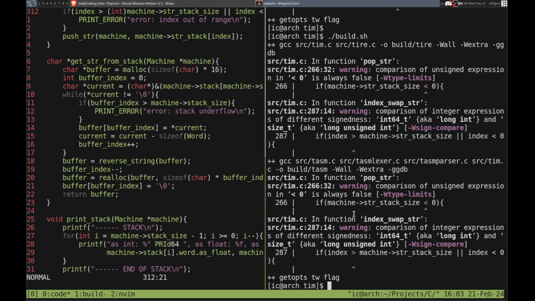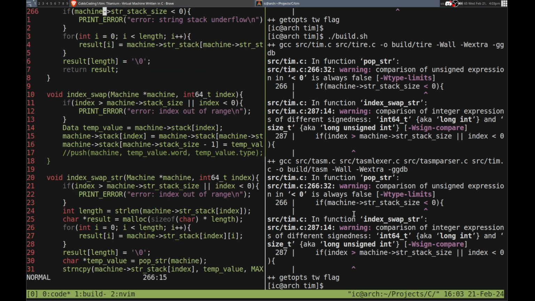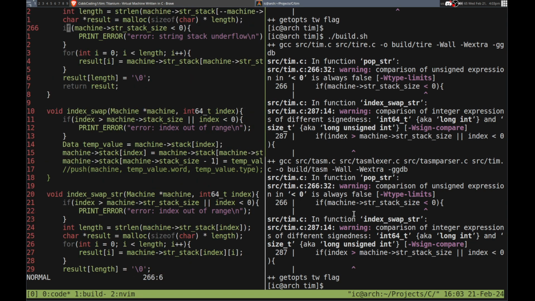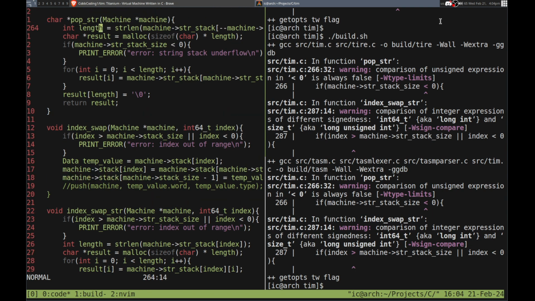Okay, and then 266. Whoops. Wait, what is wrong with this? It's always false. Okay. Yeah, so I guess I can get rid of this, because it can't be less than 30. But it might break. So that's not good.